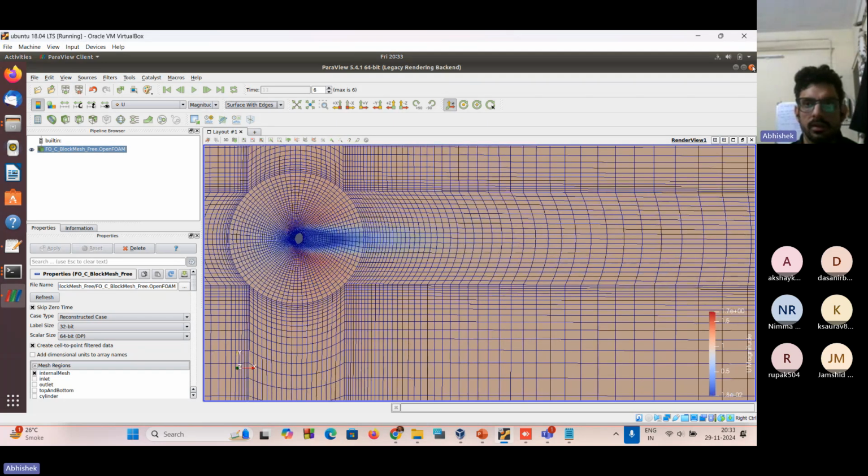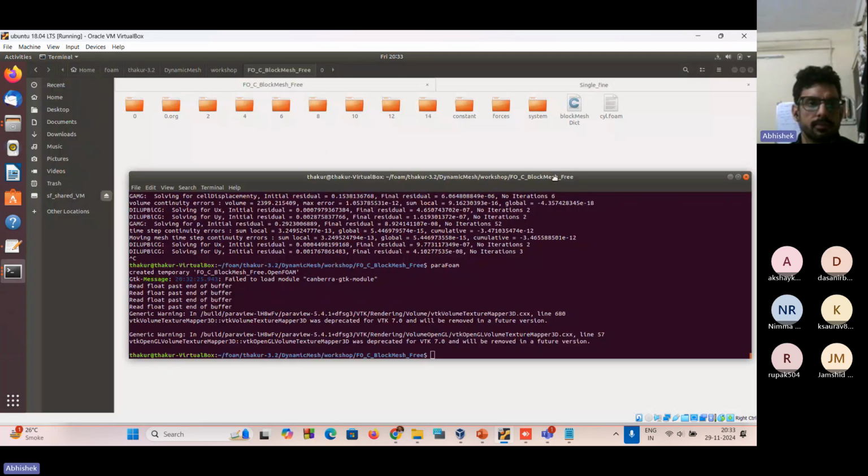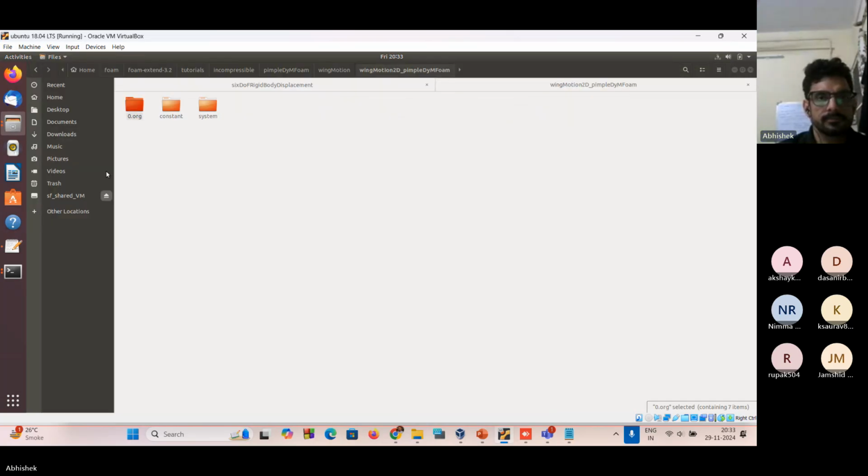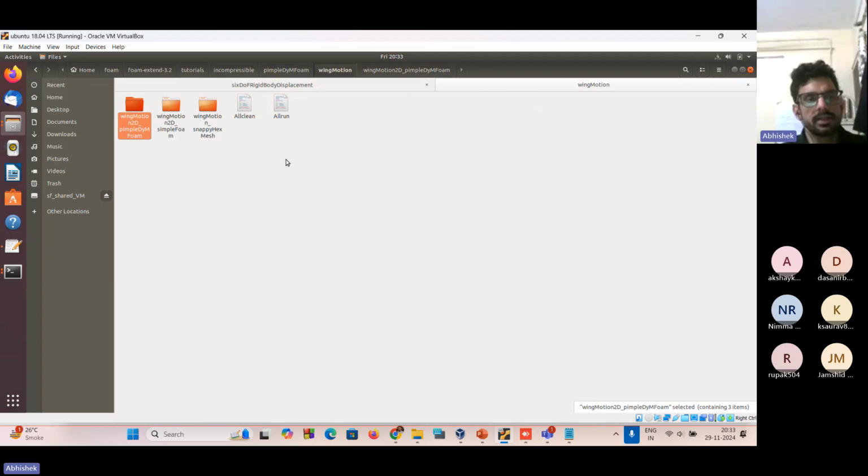It is running well. So it means you can use prescribed motion as well as the 6 degree of freedom rigid body motion library to give a free vibration motion to cylinders or any body. For example, in this wing motion, it is giving rotation as well as oscillation.